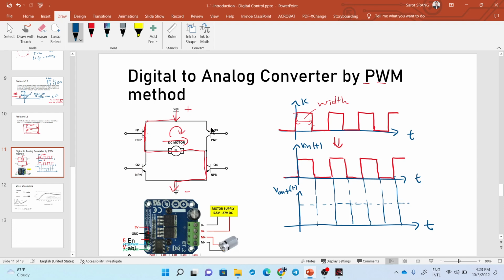Then if you control the switch a different way, let's say now you turn on this one and you turn on this one, but you turn off this one and you turn off this one. So the current flows this way, from here to here to here, okay, still from plus to minus, right? But for the motor you can see that the current flows this way from minus polarity to plus polarity, okay. So in this case the motor turns counterclockwise.